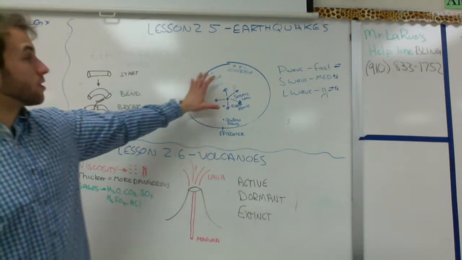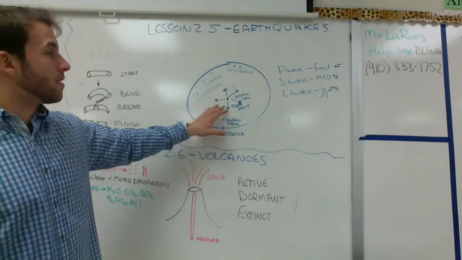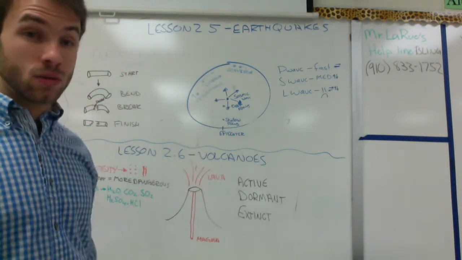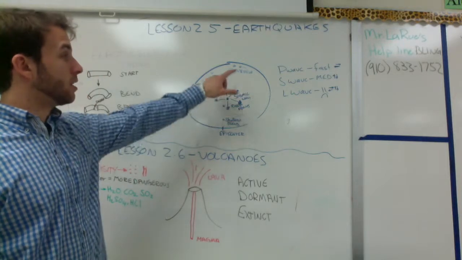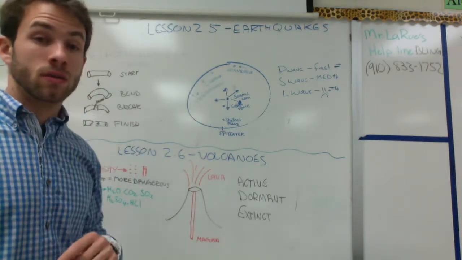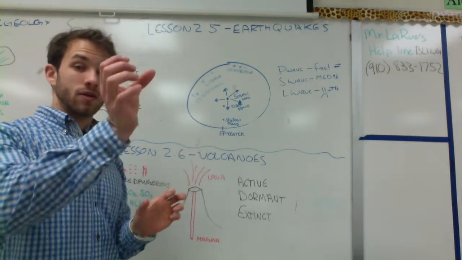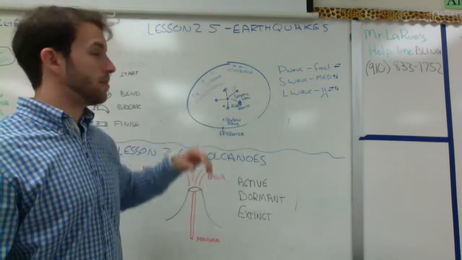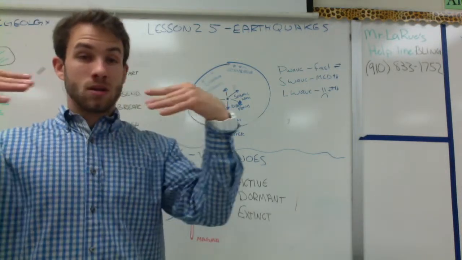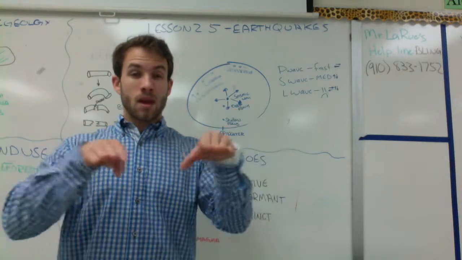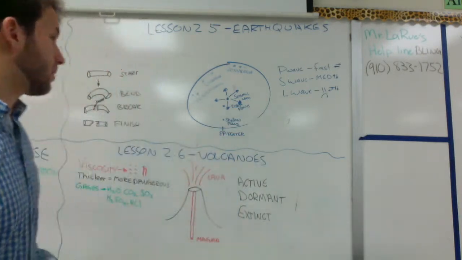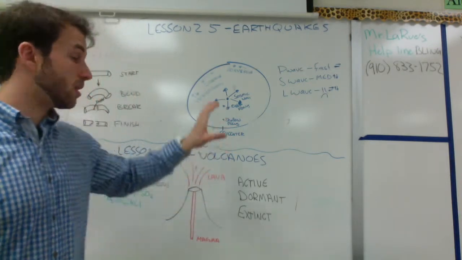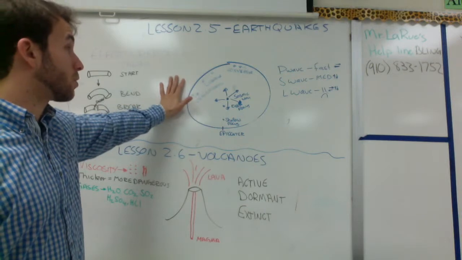So regardless, if we start with the earth here, we know that we're going to have seismic waves of some sort that happen and release energy into the earth. We're also going to have the convection caused by the inner core within the mantle having hot magma shift up and cool magma shift down. Because of that, we saw the 3 types of plate boundaries, so the convergent, the divergent, and the transforming. Because of these 3 things, we can see a shift and movement in the Earth's crust. And these 3 things are also what lead to both volcanoes and earthquakes.